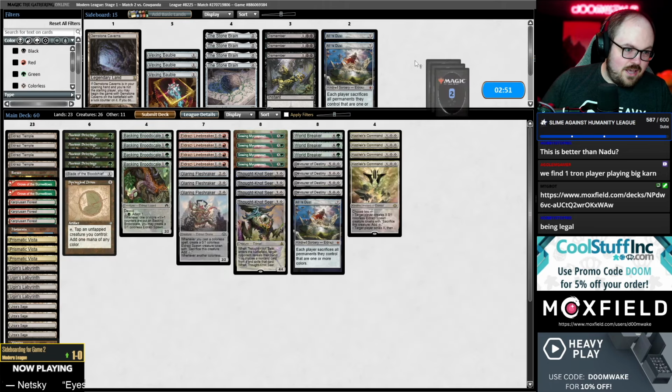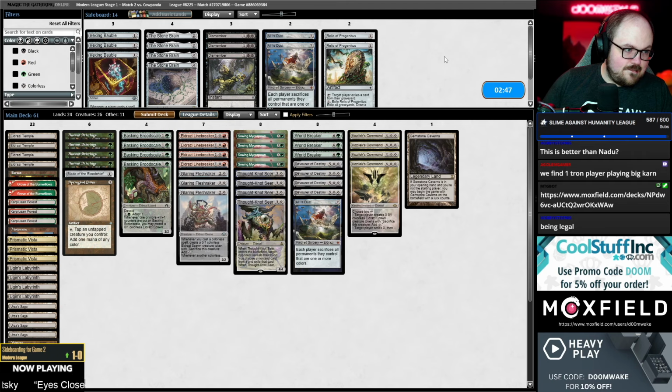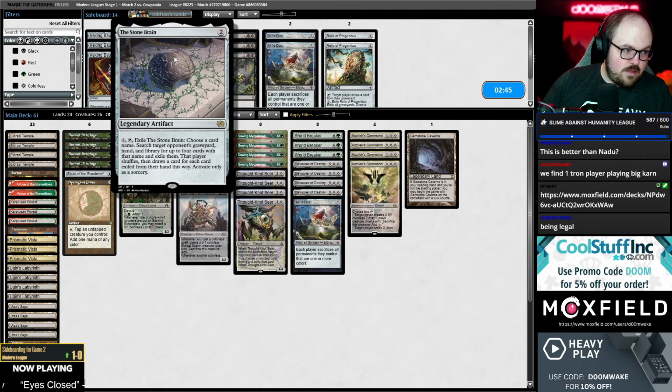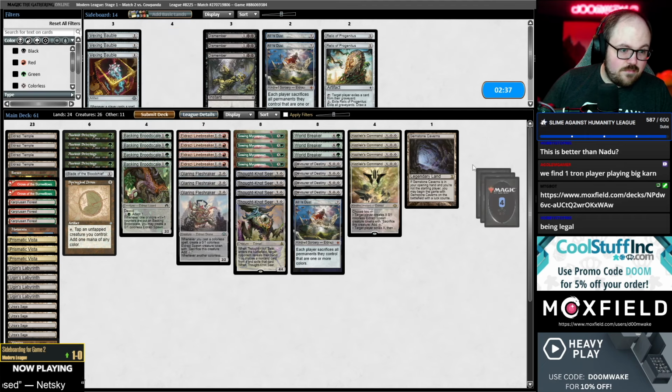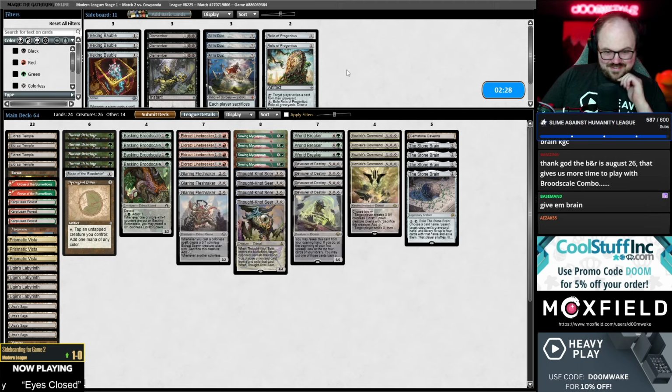Nice deck! Alright, Caverns on the draw. Do I want to Brainstorm them? Would I like to Brainstorm them? Probably, right? Everything else sucks. Stone Brain.